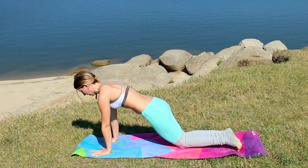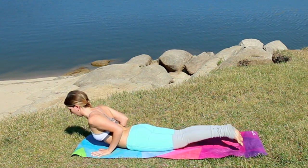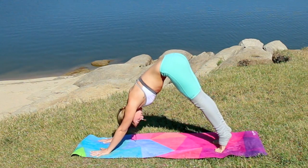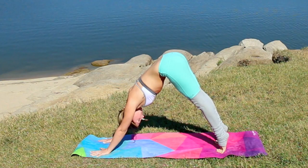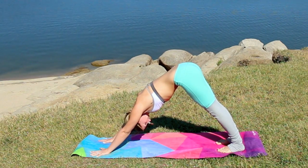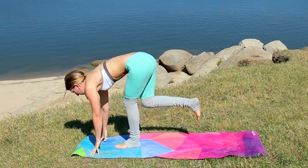From there, gently lower down knees, chin and chest, hug your triceps in towards your sides. Inhale through Cobra. Exhale back, down dog. Good. Just a couple more breaths here. Sometimes coming high on the toes can help to really open up the back of the legs, and then bringing your heels back down towards the ground. From there, bend your knees, look to the front of your mat, stepping up.